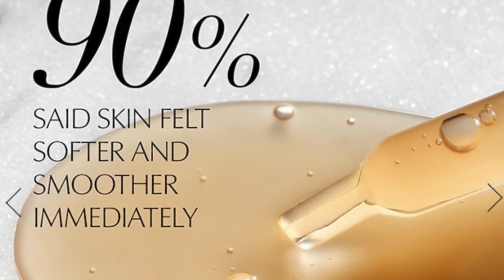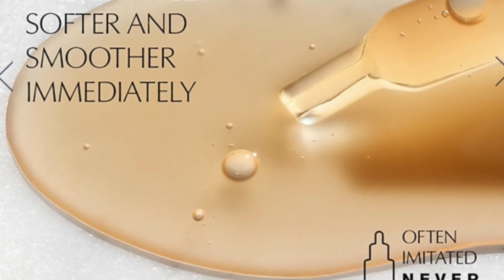Wow. 1 bottle, skin feels firmer. 89% of women agree. Skin looks healthy, has a new bounce and vitality, plus over time, pores look diminished. So it is the number 1 serum for Estee Lauder. It says right here, number 1 serum in the US. That's kind of a big claim, but anyway. So yeah, this is really great. It is a really good night treatment.